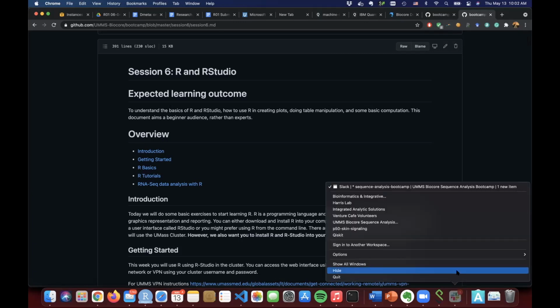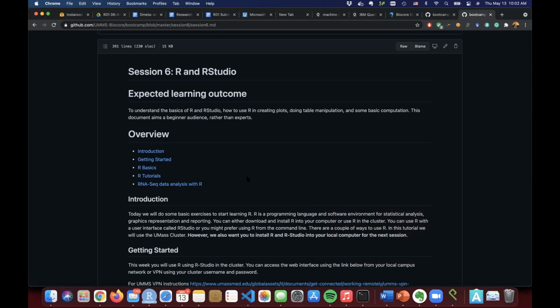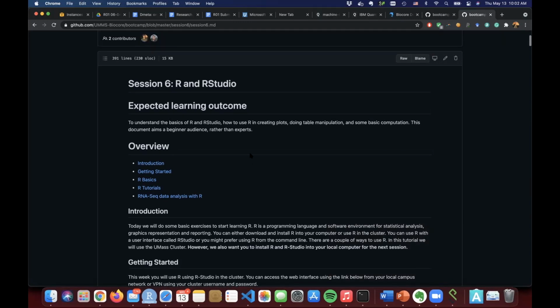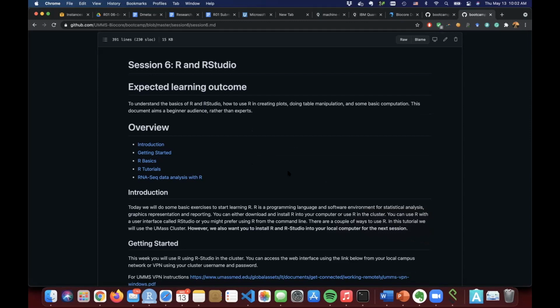So I'm just going to exit here. But to be able to use R, there are a couple of things, and there are some pains too while installing some packages. There are many dependencies. Sometimes those dependencies are not updated for the new RStudio or R version, and then you might be in trouble. When you have that kind of trouble, maybe we can talk about those things later in another session. But here today, we want to show R.